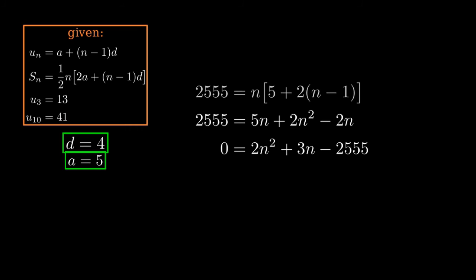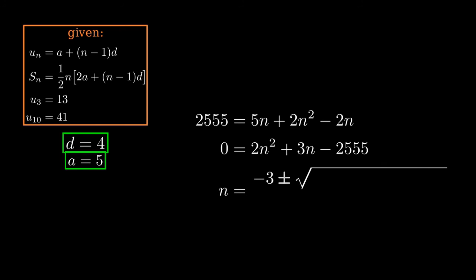And typically we want everything on one side and 0 on the other. And we have 2 or 3 different ways to solve a quadratic. We can try to factorize it. That number 2,555 is kind of an ugly one. I don't know what to make of it. It's not familiar to me. So when I see that, it doesn't seem so obvious that factorizing is possible or even easy. So I would just use the quadratic formula here.